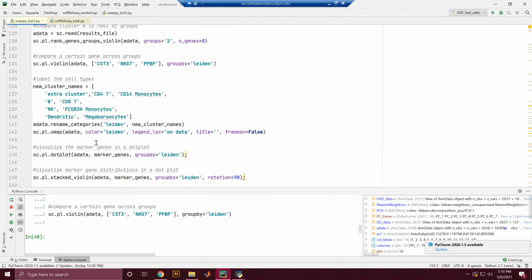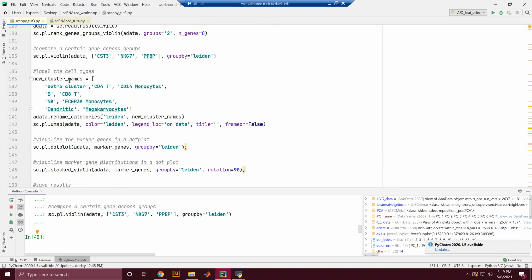People who studied the immune cells, the peripheral blood mononuclear cells, looked at the differentially expressed genes and inferred that they most likely corresponded to these established, classical discrete cell categories of the immune system. So we can pass new cluster names to our annotated data object and rename the categories of Leiden, which right now are just 0 to 8, with these cluster names, to make our plotting a little bit more intuitive. When we say plot group 2 instead, we can say plot T cells.